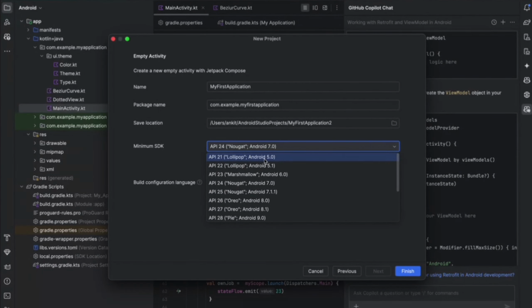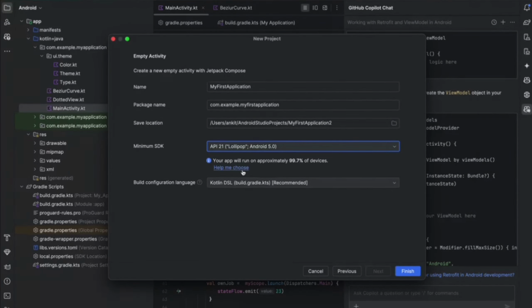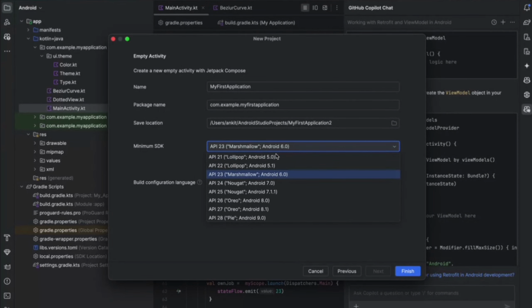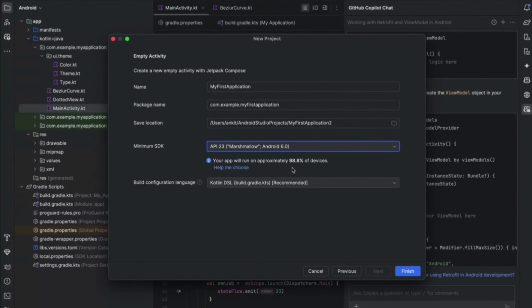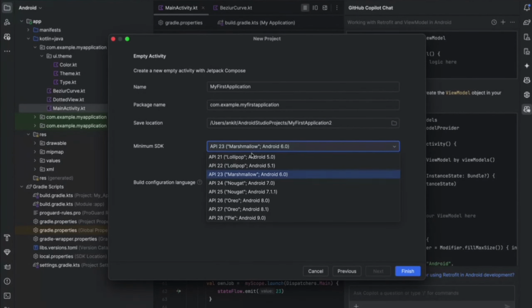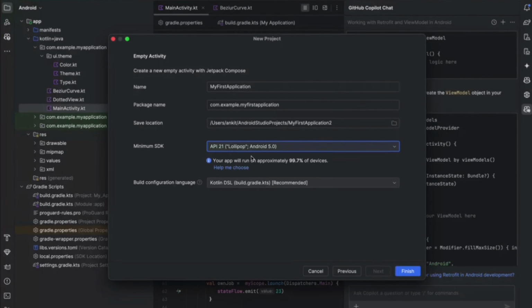Because you can see your app will run on approximately 99.7% of devices in the whole world. So it's recommended, or maybe you can use Android 6. It will show you how much range of devices this application is going to support. 98% of devices will be supported if you choose API 23. For this project, let's go as minimum as possible, so Android API level 21, Android 5.